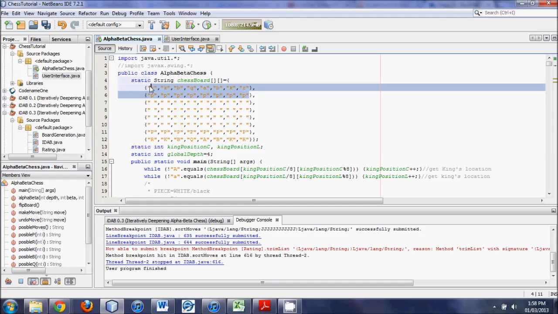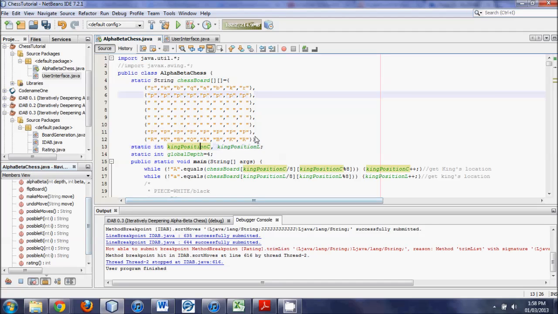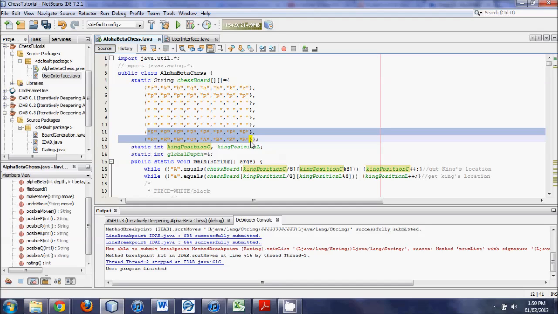But we have to remember that when it makes a move, or when it figures out what moves need to be made or can be made, it always looks at capitals. And so when we flip it around, it's still going to look for the same side capitals, except it'll think that pawns can't move further up and so on, because they're being blocked by the other pieces. So what we have to do is not only flip it around, flip it upside down, and also change the case, so that this bottom part here will again be capitals. So that now, instead of this being a lowercase a, this is an uppercase a, this would be an uppercase q, because we flip it around and change the case, so that it always is dealing with capitals.